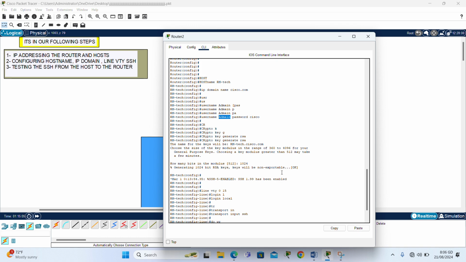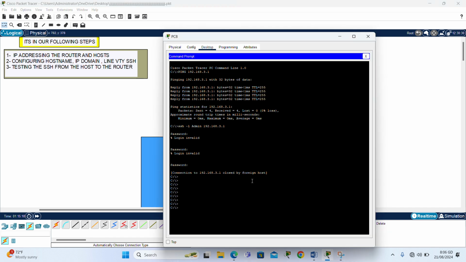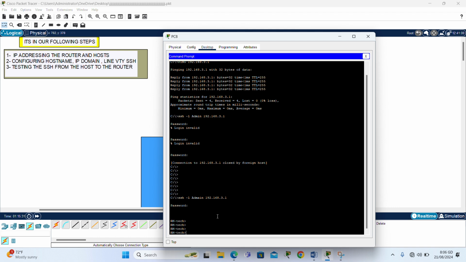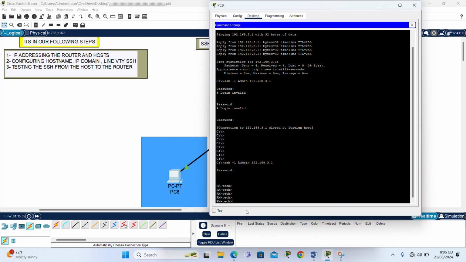Copy, and come to this PC. Okay, SSH -l admin 192.168.3.1, and the password is Cisco. As you see here, we are inside our router.